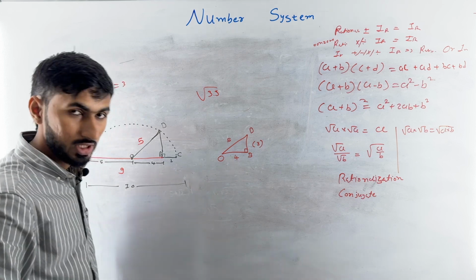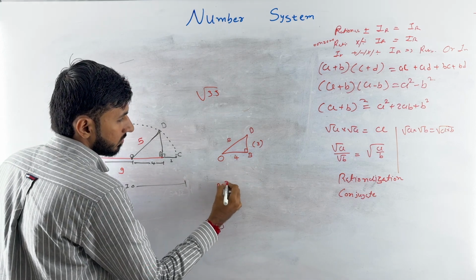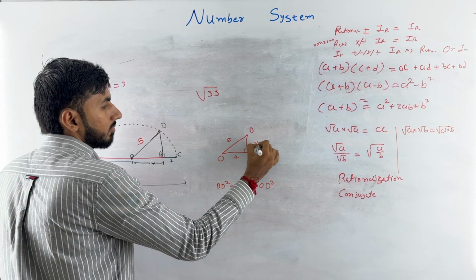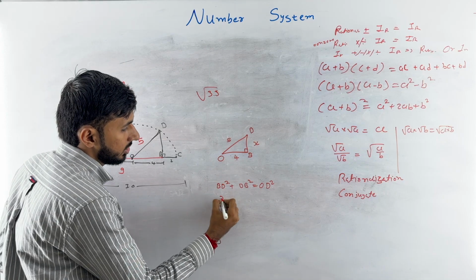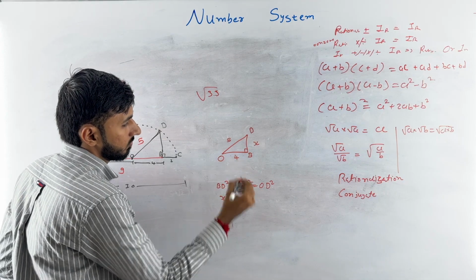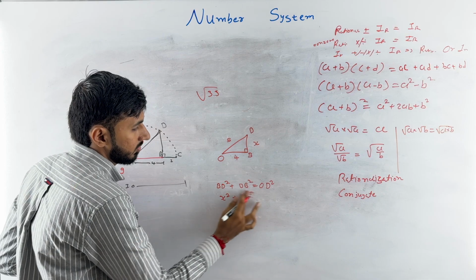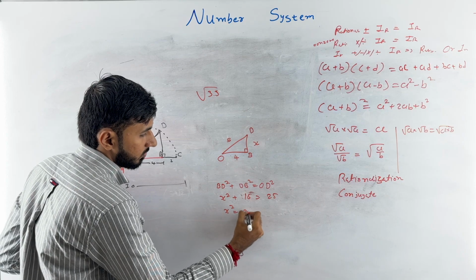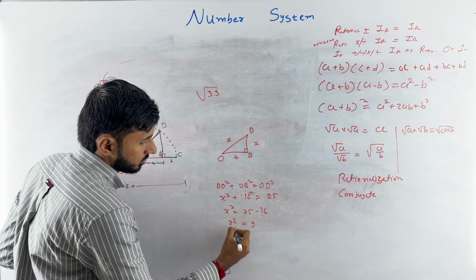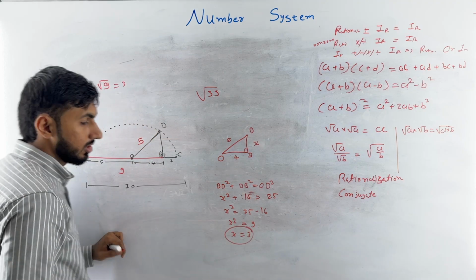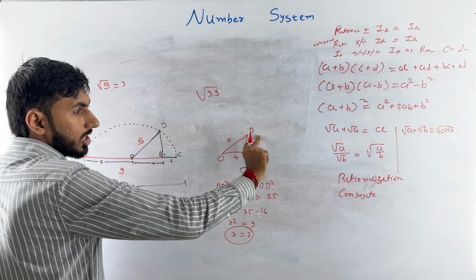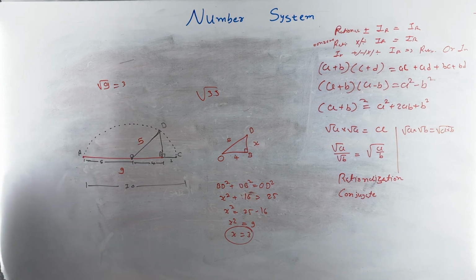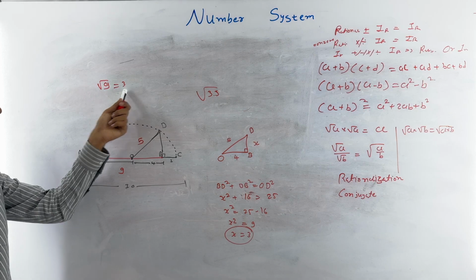Why? By Pythagoras theorem, BD square plus OB square equals OD square. We all know that, right? Let me take x here. The length of BD is x, so x square plus OB square, 4 square, is 16, and OD square is 25. So x square will become 25 minus 16, that is 9. So x equals 3, right? So the length of this side will become 3, and our question is the same. We want a length of square root of 9, that is 3.